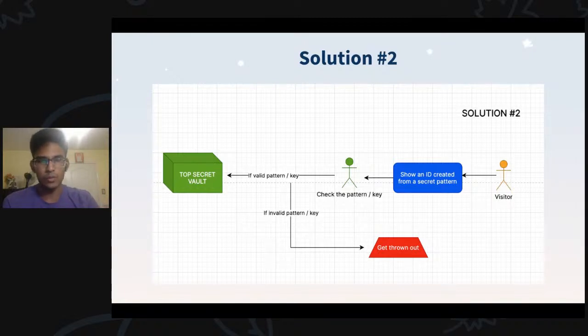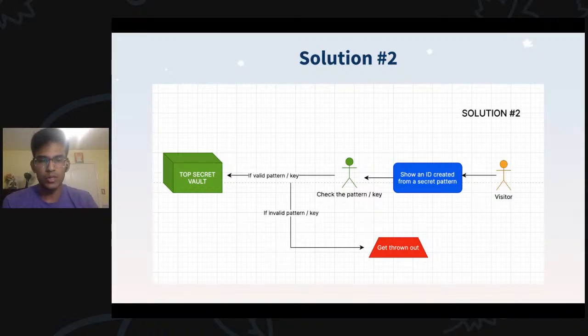We just distributed them, we just give them out, and every single ID has a specific pattern that it was created from. For example, one lowercase letter, one uppercase letter, a number, and a special character. That's just a very small example. It'd probably be 14 or 20 times longer than that. But essentially, we have an ID that's created from a pattern or a specific key. We don't need to worry too much about the algorithm that was used to create such a pattern. All we really need to worry about is that this ID was created from a specific pattern.